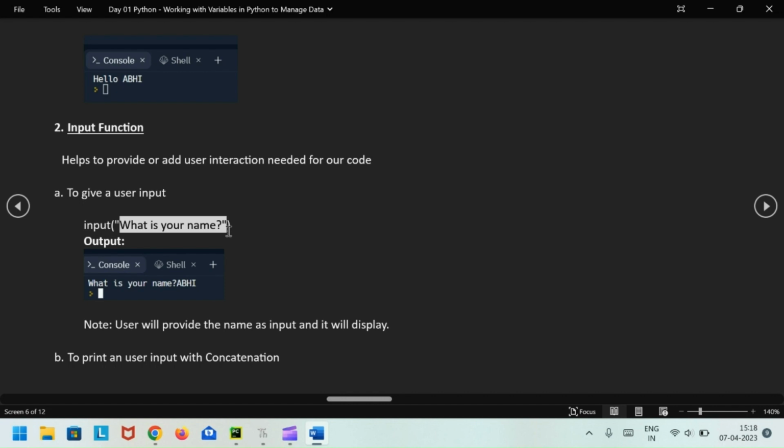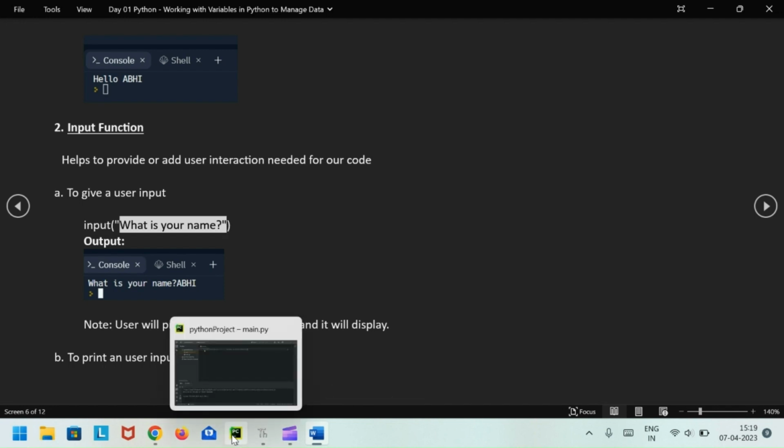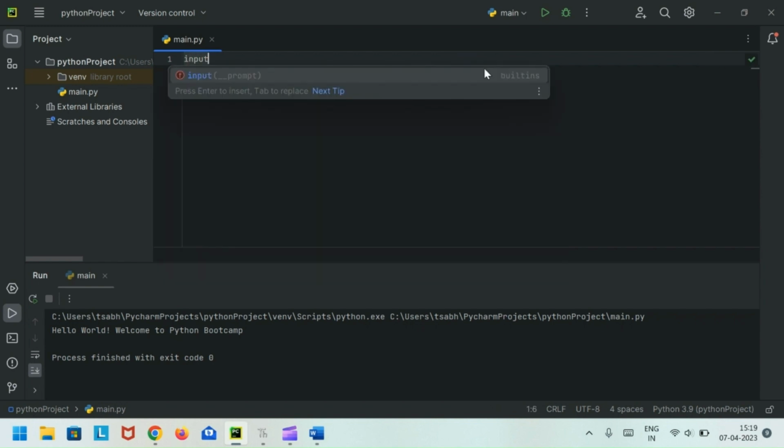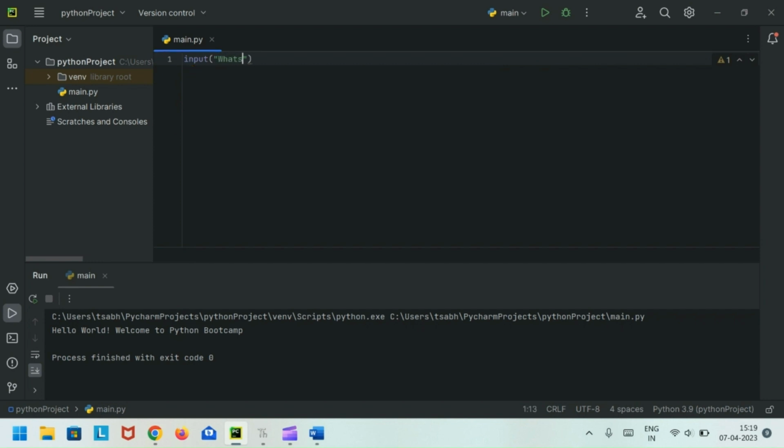We will see how to execute this in PyCharm. We will clear the screen and we'll type input, then the bracket. Inside double quotes I'm typing the text which needs to be displayed for the user. So, what's your name?